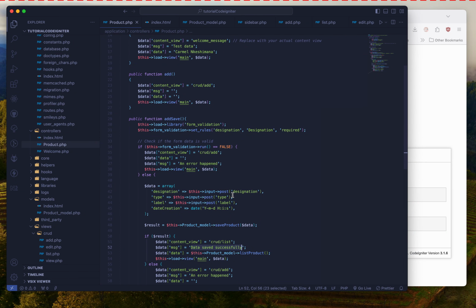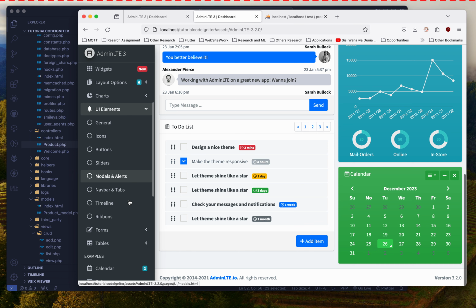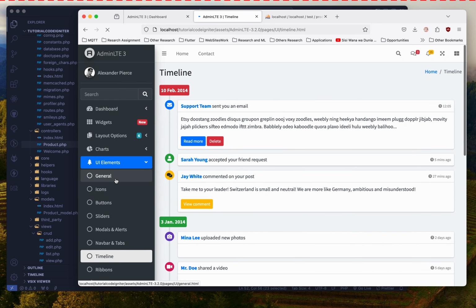Now from that add logic, I will have to design the interface for adding. And you remember I'm using AdminLTE, and for AdminLTE I have different user interface elements. If I come here, there is general.